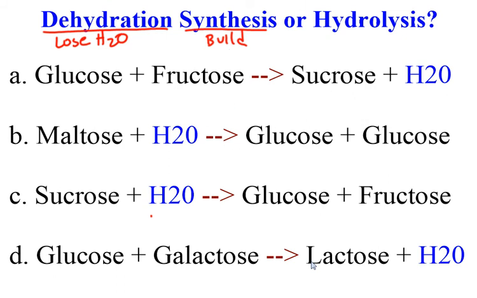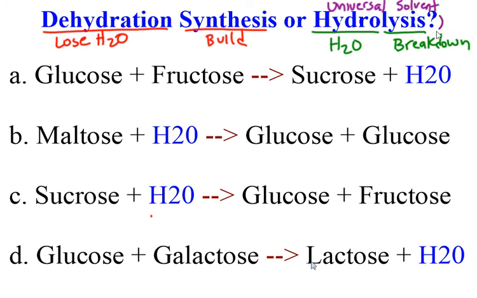Hydrolysis is the exact opposite. Hydro means water. Lysis means breakdown. So we are adding water to break down. And this is one of the primary reasons why water is known as a universal solvent. Just think of what that means. It means we are going to dissolve. And when you dissolve, you are becoming simpler.